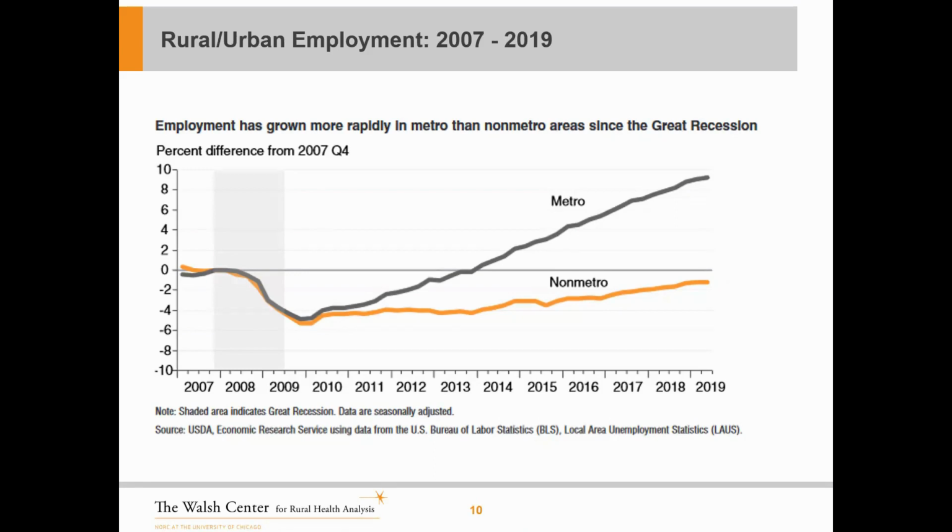And again, this data is going to be very important to track with COVID, because we know that there are a lot of small businesses. We've certainly seen a great downturn in the ag economy. How is this going to look as we go forward? It's a very important consideration, because we had not gotten to where we were 10 years ago before COVID arrived. So again, rural communities have been challenged with being able to attain their employment.